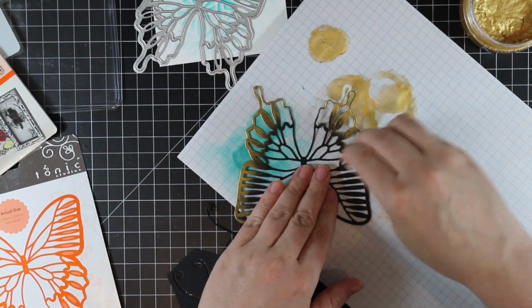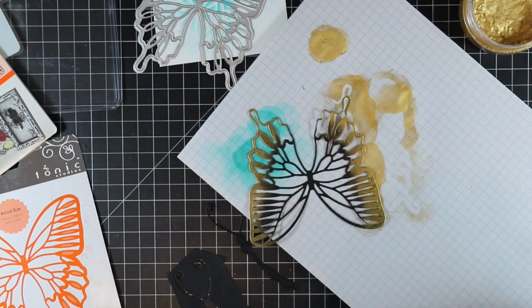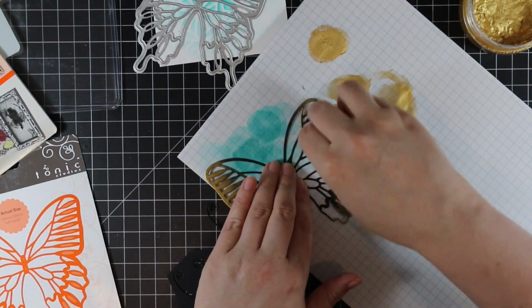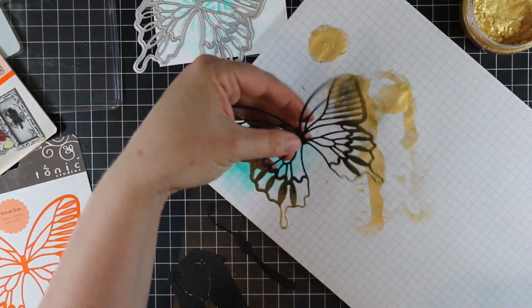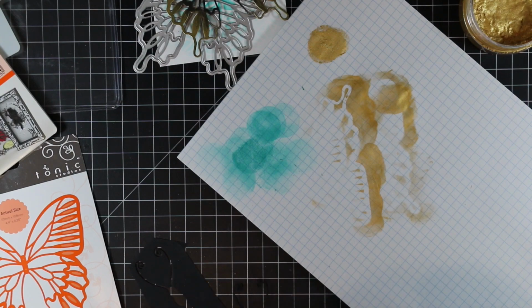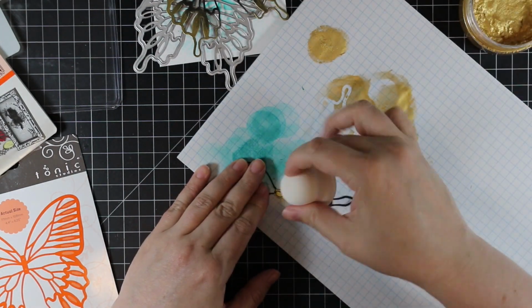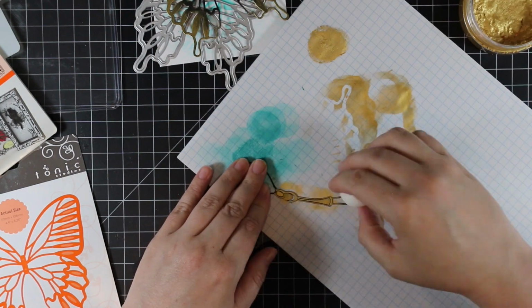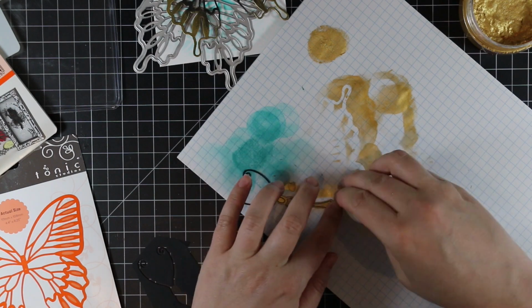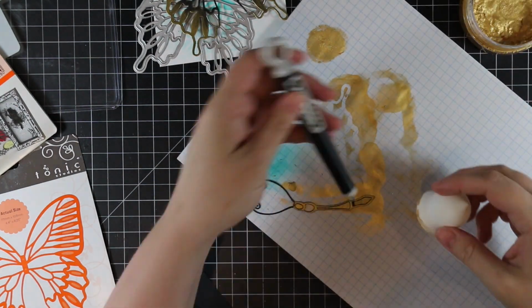And I'm just picking up the embellishment mousse with one of the blending sponges, and on the wings of the butterfly, I'm concentrating the embellishment mousse on the edges and then letting it blend towards the center. Really easy to blend these. And then once I was happy with it, I went in and very heavily applied the embellishment mousse to the body and left the antennae black. So it was a little bit of finicky fiddling.